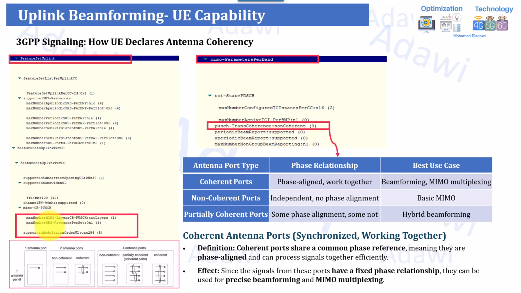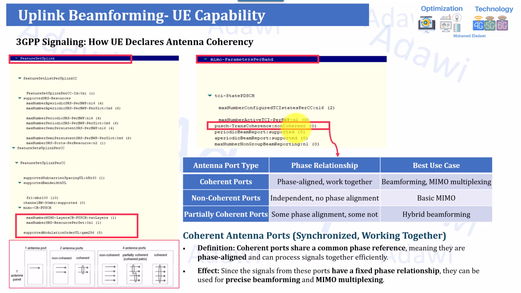And here, this is the maximum number of SRS resource sets. For example, assume the user supports 2 antenna panels, so this means it can support up to 2 SRS resources. Also the modulation, for example, 256 QAM in the uplink direction. And there is other information related to MIMO non-codebook PUSCH, which mainly includes the maximum number of layers supported by the non-codebook PUSCH. The second piece of information, which is very important as well, is the capability of the device regarding transmission coherence. For example, here it is assumed as non-coherent.